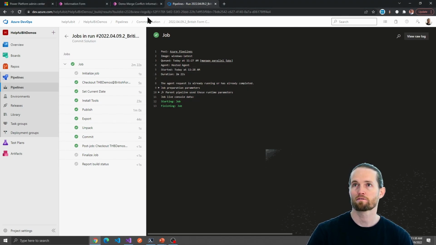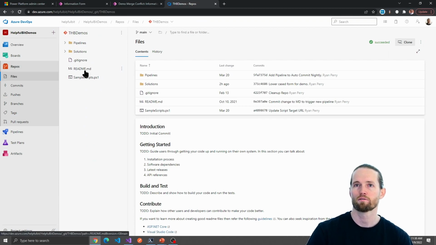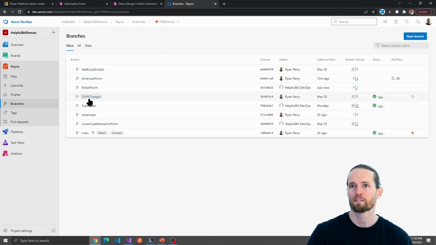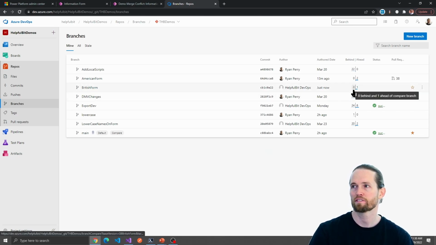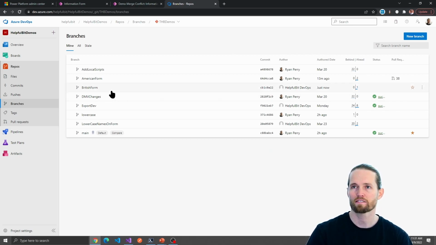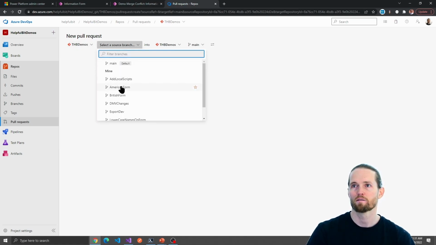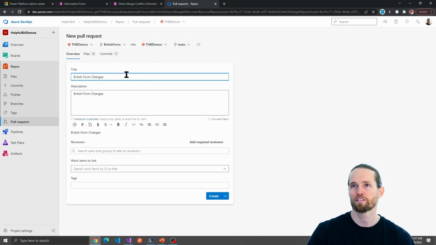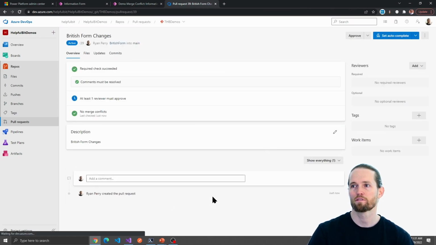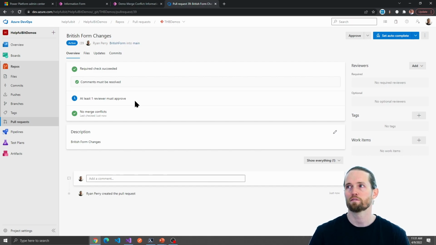And if we switch back over to the repos section and go look at their branch, that is ready to go for them in here. So they've got their British form changes. In this case, you can see that that one commit is in there, ready to go. So the last thing that they would do is they want this feature deployed. They're going to come in here and say, you know what, I want to create a pull request. I want my feature pushed. It's ready to go. So they're going to select right here, my British form needs to be merged into main. British form changes. They would potentially put whoever needs to review it. Again, this can be configured to just fill in the appropriate individuals based on your project policies. But they create that pull request, and then the appropriate people would review it and merge it to main.